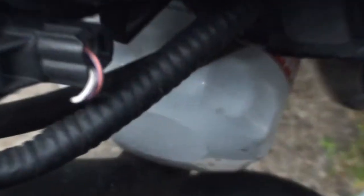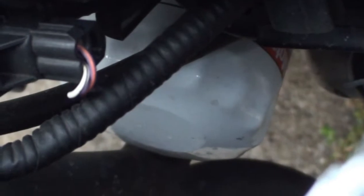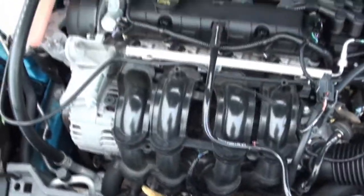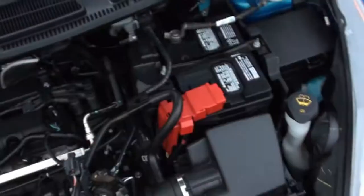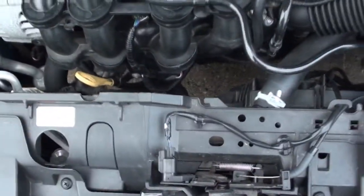The oil filter is on the side. I just now seen that, so that might be a little bit of a fun process when it's time to get that out, since it is sitting sideways. But overall, I'm thinking the maintenance won't be too difficult when it comes to changing all this stuff here, a lot of the do-it-yourself maintenance. So I don't know, I'm kind of neutral on that now that I've seen the filter.